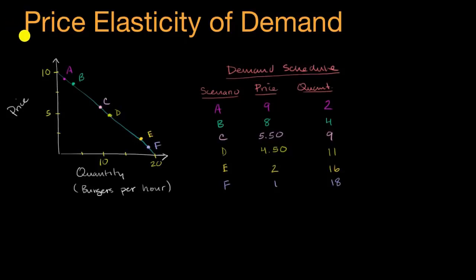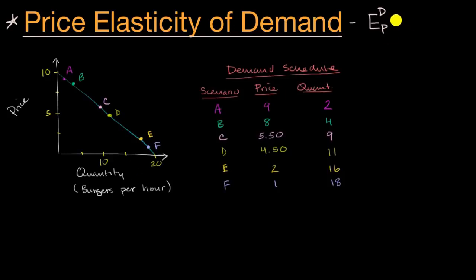We are now going to discuss price elasticity of demand, which sounds like a very fancy concept, but really it's a way for economists to sense how sensitive quantity is to change in prices. In this video, we're going to denote it as a capital E, so price elasticity of demand. The easy way to think about it is your percent change in, I'll use the Greek letter delta as shorthand for change in, your percent change in quantity over your percent change in price.